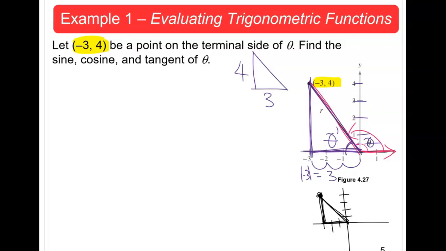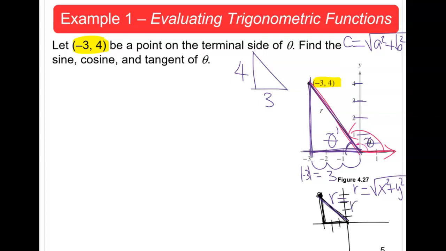So what do we do when we know 2 sides of a triangle but not the third one, and it happens to be the hypotenuse? So we will use the formula c equals the square root of a squared plus b squared. Similarly, you could think of it in terms of we're looking for r. What's r? So r will be the square root of x squared plus y squared. So either way you look at it, same thing. So let's use the x squared and y squared.